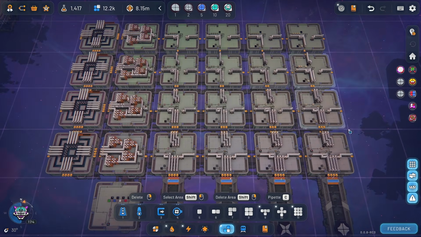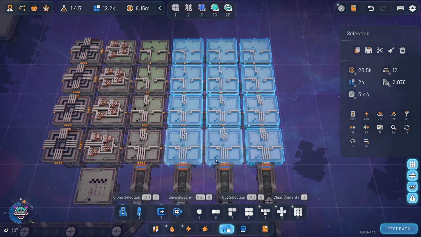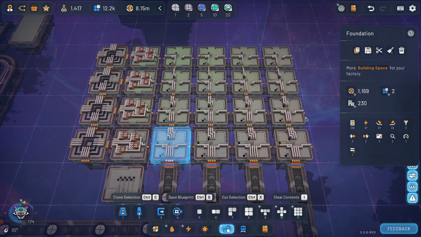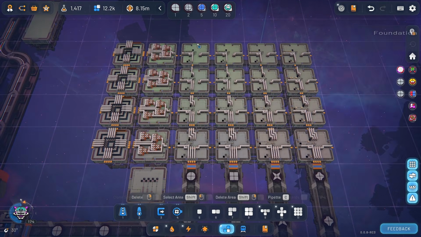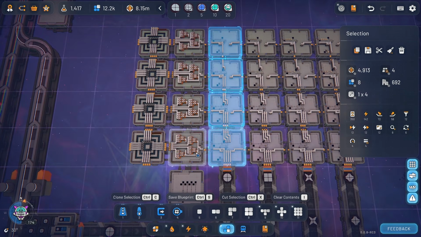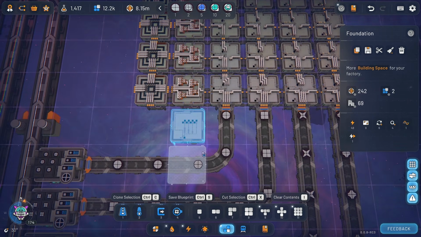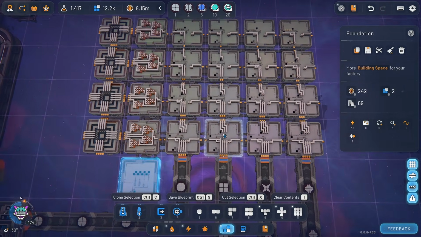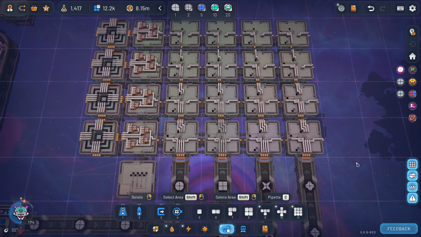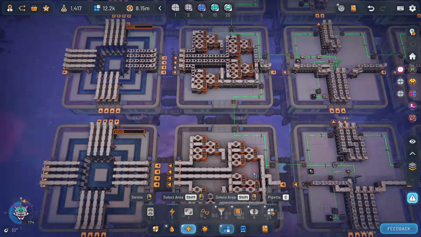I have deliberately decided not to prune this part out here, because all of this is just copy paste of this one. So if this one's different, then it would be different. But instead, there are only these 4 blueprints that are almost the same. Then there are these 4 blueprints that are almost the same. And then there's going to be this one. So that's all we did actually. But the beauty is coming up with the idea and then actually executing it in a nice and neat way that works.